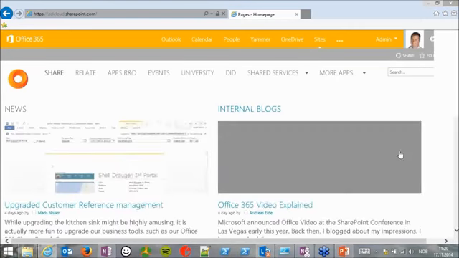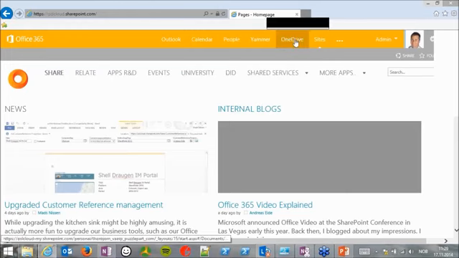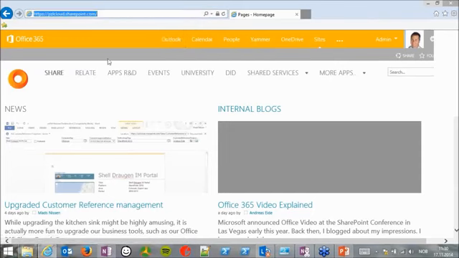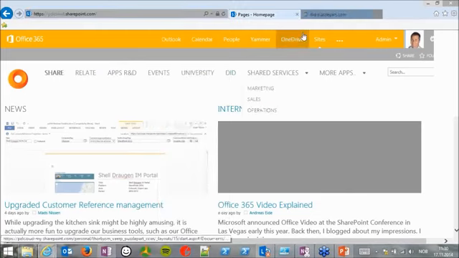the internal blogs and news and stuff. So we've got our own little app for an intranet hosted inside Office 365. I've got my OneDrive, so I can go to OneDrive for Business. I've got Yammer, so I can jump inside Yammer, People, Outlook, and of course I've got the Outlook full client also, so I don't need to go to Outlook Web Access. Remember this URL, and if I click to did, you will see, let me open that one in a new tab.